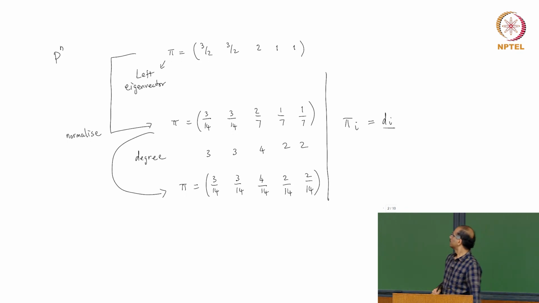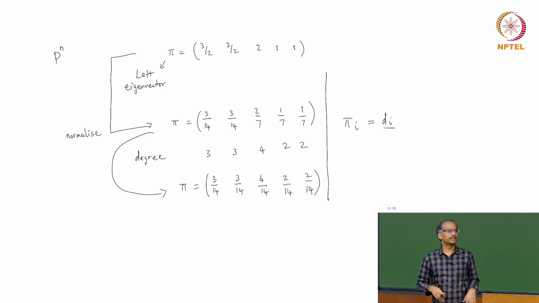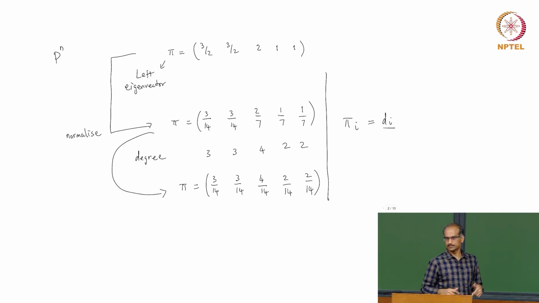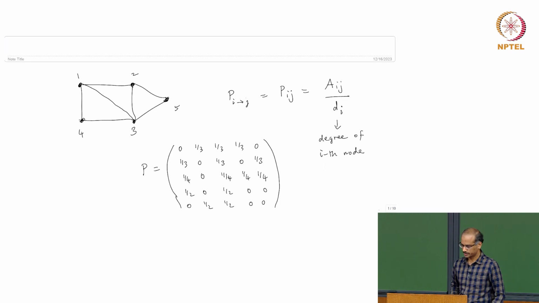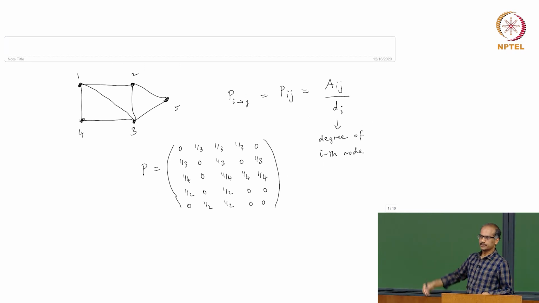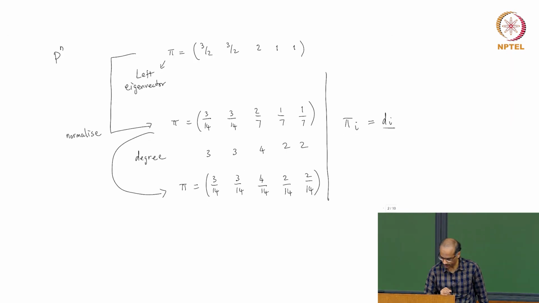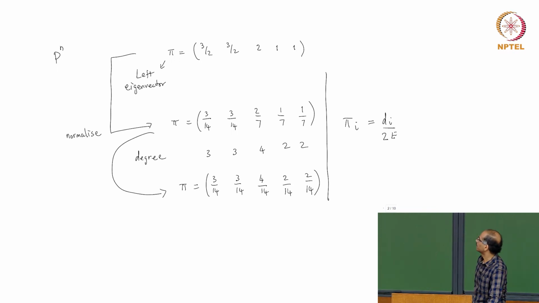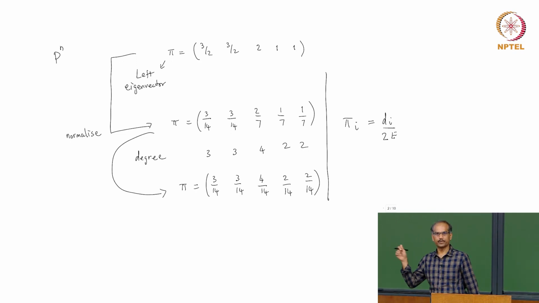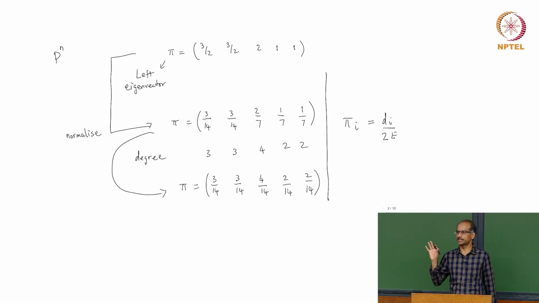Okay. Yeah, so the denominator is simply twice the number of edges. So just go back and count the number of edges, it should be 7 here. So it's simply twice the number of edges. So let me write it as 2e. So this is a sort of general formula you can write for this problem, but it's actually generally true.